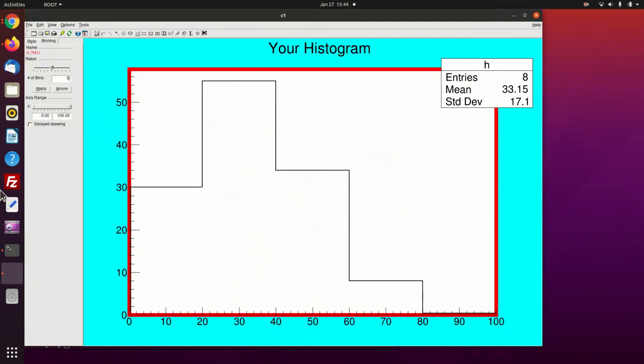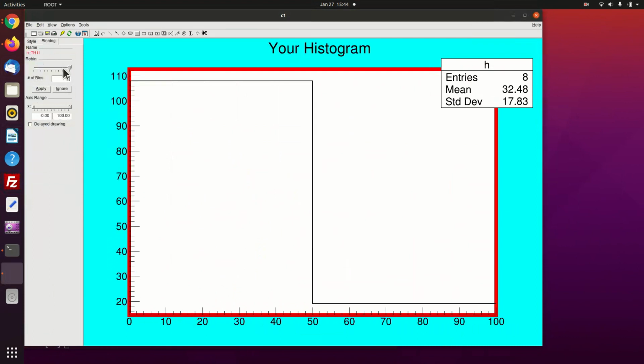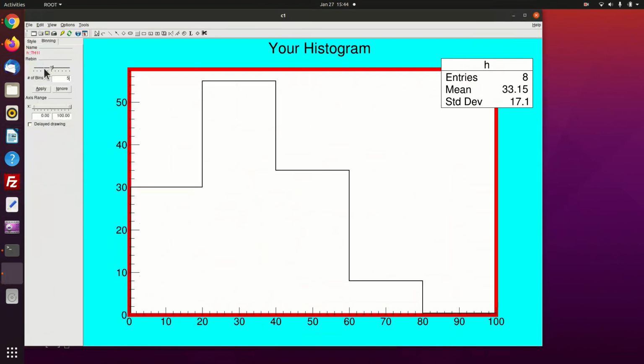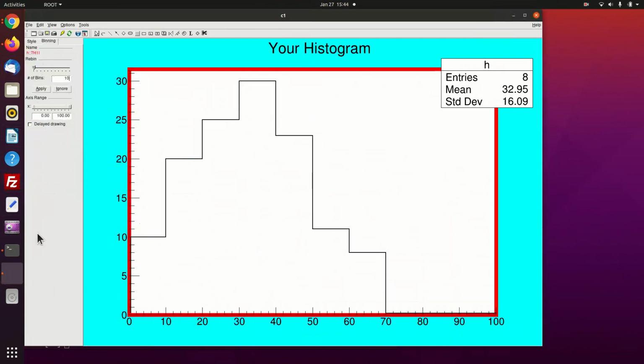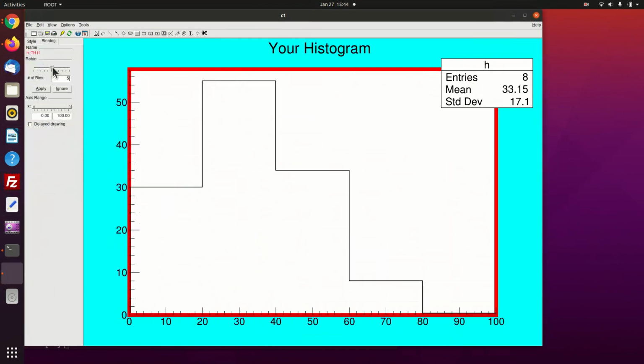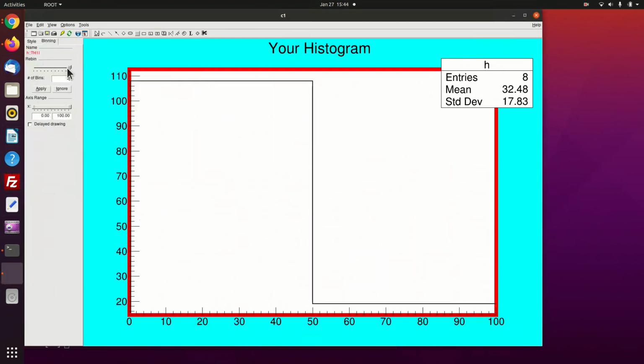So for example, here now the bins is 5. So now there are only 2 bins. This way, of course, we cannot have more than 10 bins because the data is already histogrammed in 10. So what we can do is have 5 bins or 2 bins.